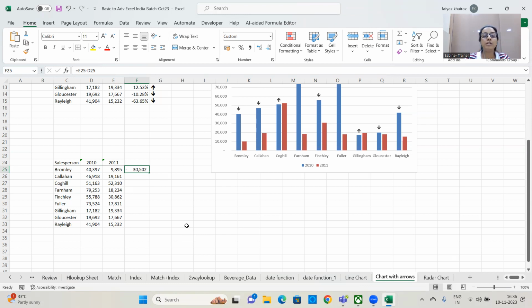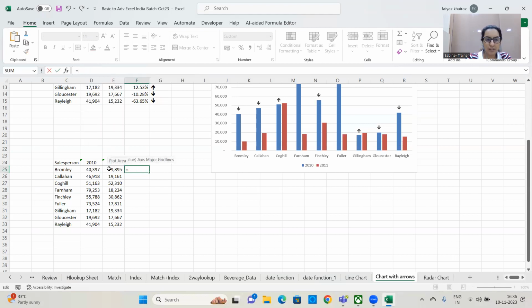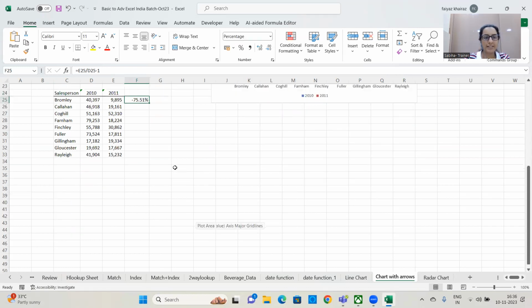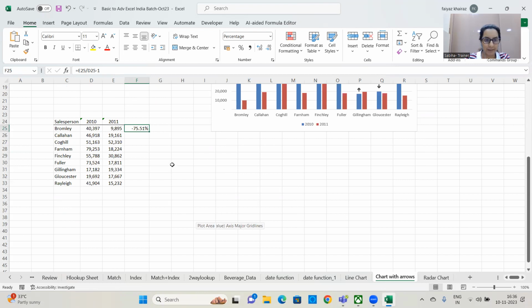But if you want the difference percentage wise, you can do equal to E25 divided by D25 minus 1. This is the shortcut to get you the value in percentage format. Then you can click here and choose percentage, and you can see the value in percentage form.